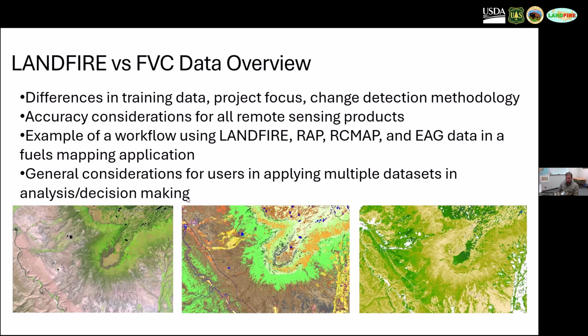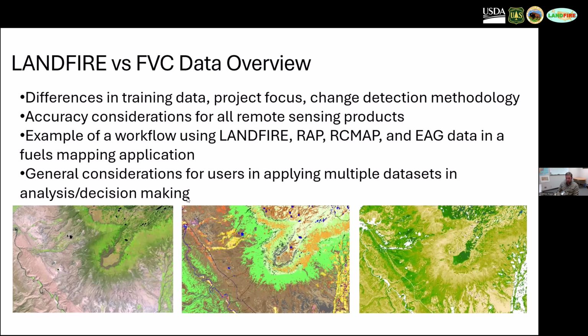All right, so digging into the project focus a bit here. Landfire's bread and butter is really fire and all things fire related. So the focus is classification of contemporary conditions with attention to the influence of fire and disturbance. So the product is really a snapshot of current conditions and not designed for backwards compatibility. That's an important point to discuss here.